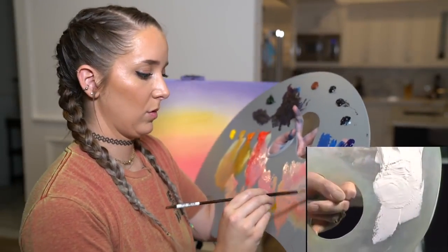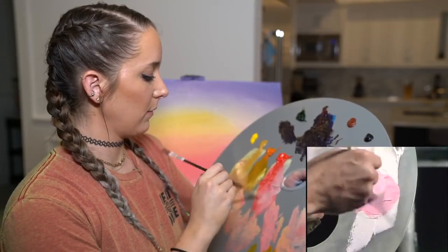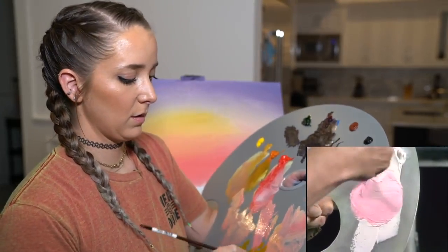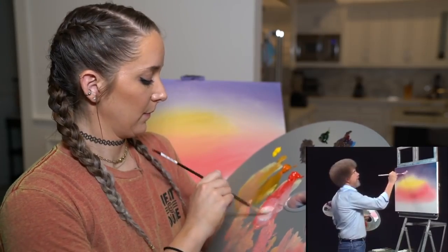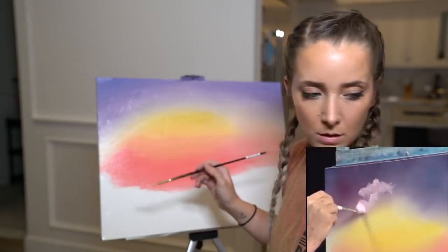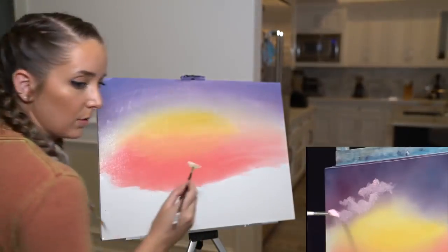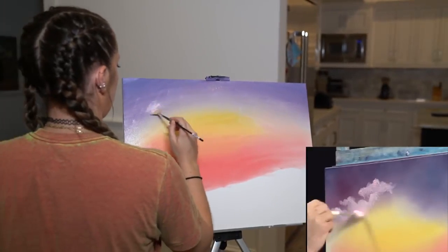I'm gonna go into the titanium white. I'll be right back. Don't go away. Okay. There. A little bright red with it. Like a firecracker, sparkler. Go up in here. Big old cloud right up in here. It just sort of floats around, has a good time all day. He has a good time all day like me. One of the freest things in nature, I believe. So, let them have fun wherever you want them. Let them go. There.